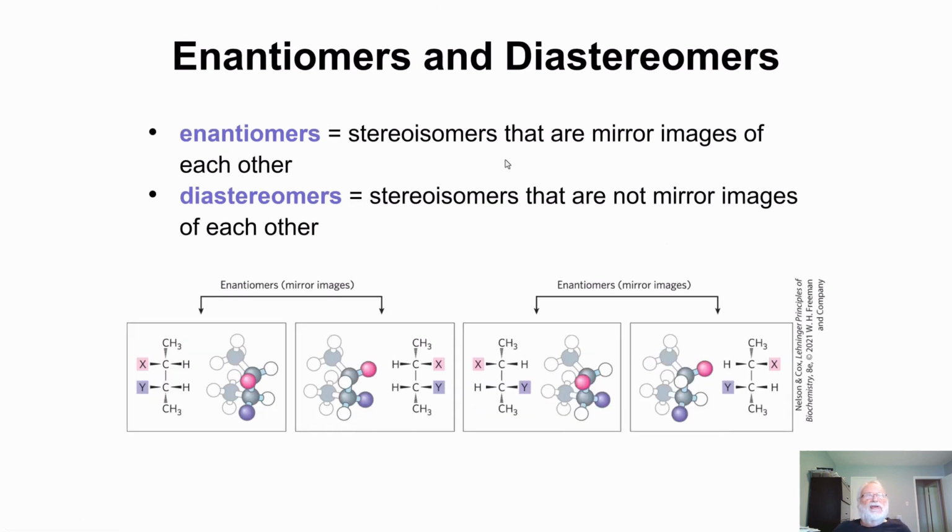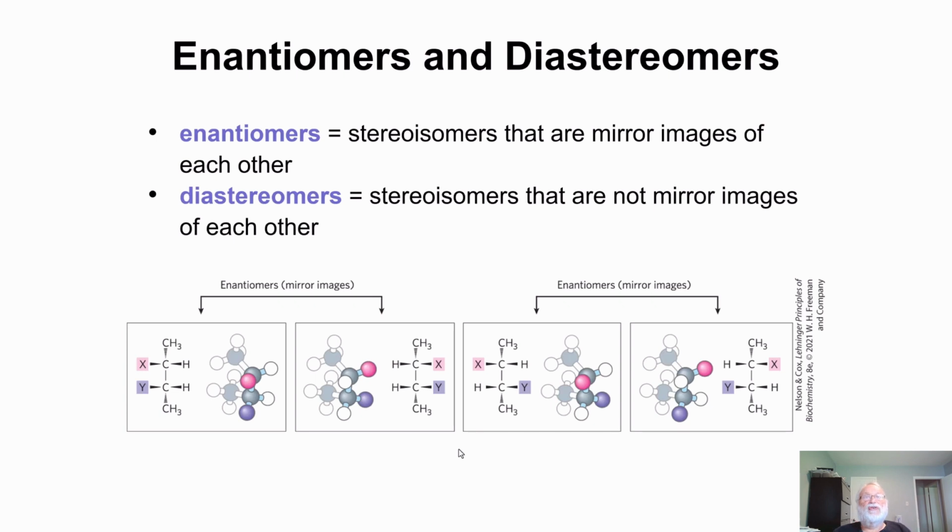Enantiomers and diastereomers. Enantiomers are mirror images of each other. So you have this possibility here. You have these 2 sets of enantiomers, but the chemistry of all these compounds is basically the same. It all is about configuration around different carbon centers. So you have diastereomers, or stereoisomers that are not mirror images of each other. So not all stereoisomers are mirror images of other molecules. Okay, keep that in mind.